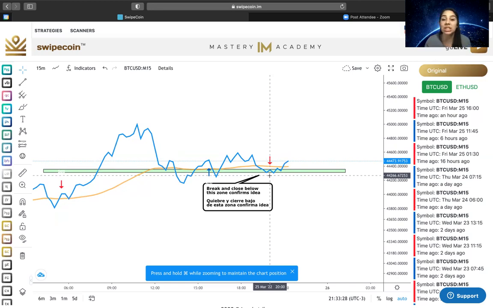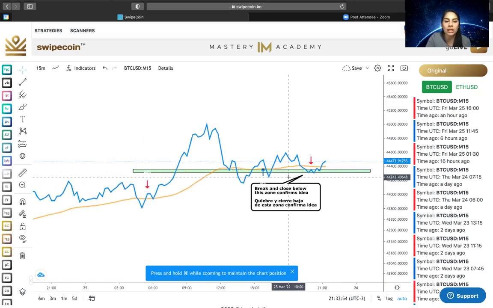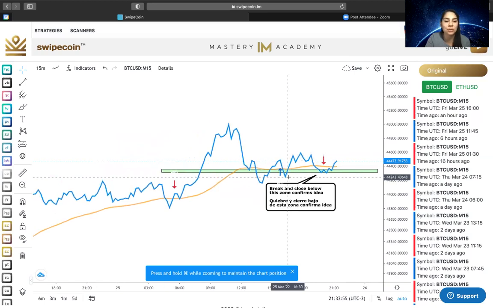We don't want to rush in and get in just yet and then risk either blowing an account, being in red, or causing yourself unnecessary stress. Just be patient and wait for the market to come to you. So now that we've done this, what would be a zone that I would feel comfortable with, once price has already come below this green zone, where I feel this is a good area to get into a trade?